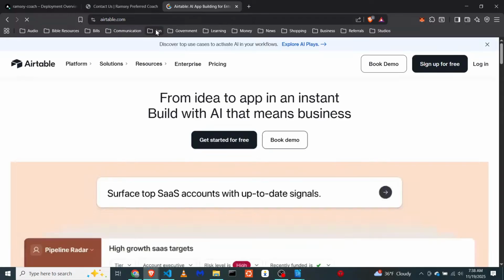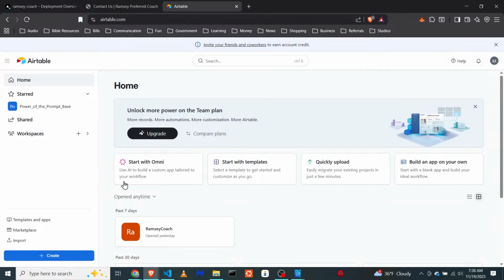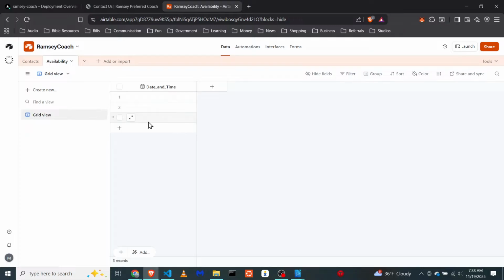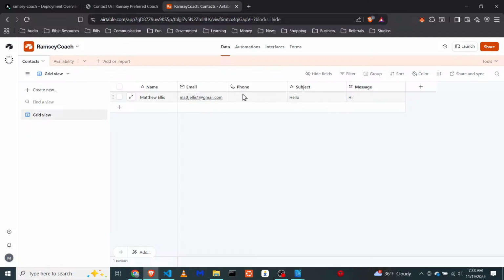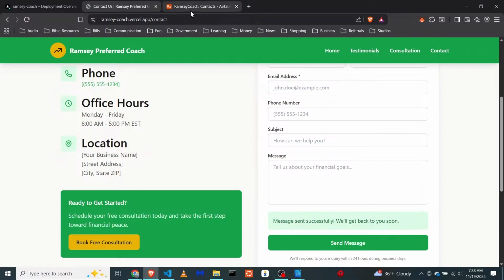Let's go into Airtable, see if that even worked, because I thought I messed up all the Airtable data in my last stream. But maybe it still went through. Okay, it did go through. Well, I guess there's no problem with that.